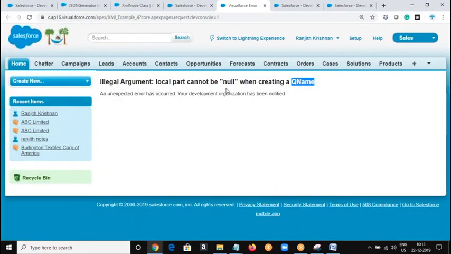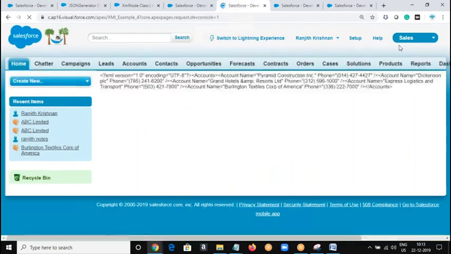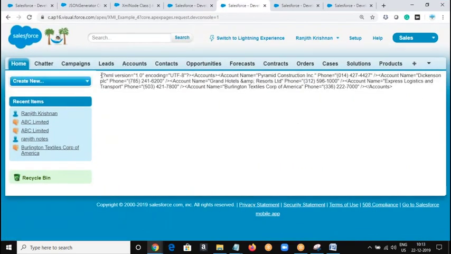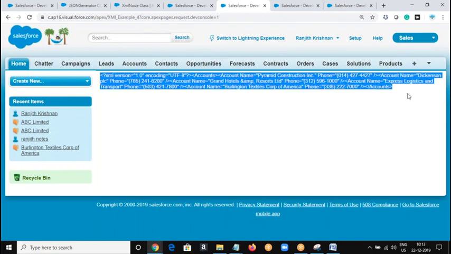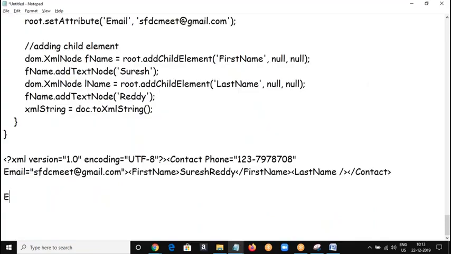A local part cannot be null. Okay. Oh, maybe the phone number is not there. Maybe, right? Where phone is not equal to null. Okay, it got the record with a null value, so it creates an issue. Okay, right.